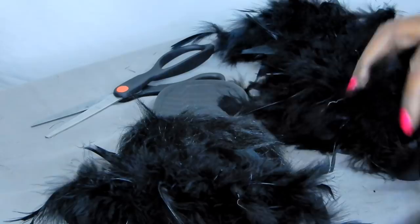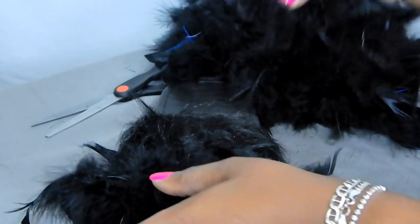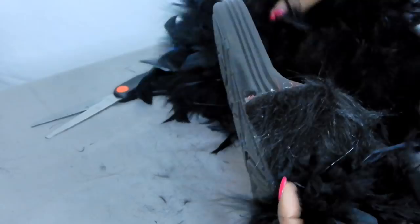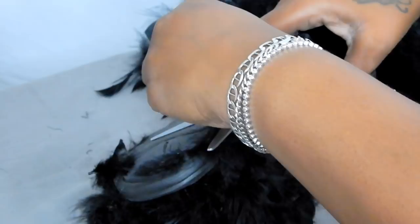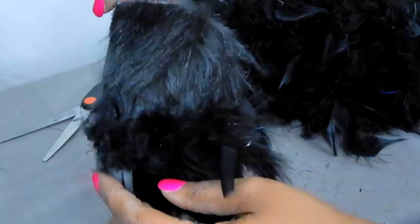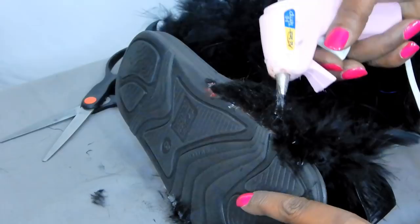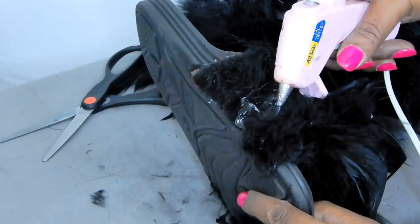Okay, so the next thing we're going to do is locate the rope. And we are going to go from this side all the way over, starting really, really close to where we were. Let me cut some of this so you can see it. Okay. So, starting here, all the way across, we're going to put the glue again. So, all the way on the edge. Locate the rope and lay it.